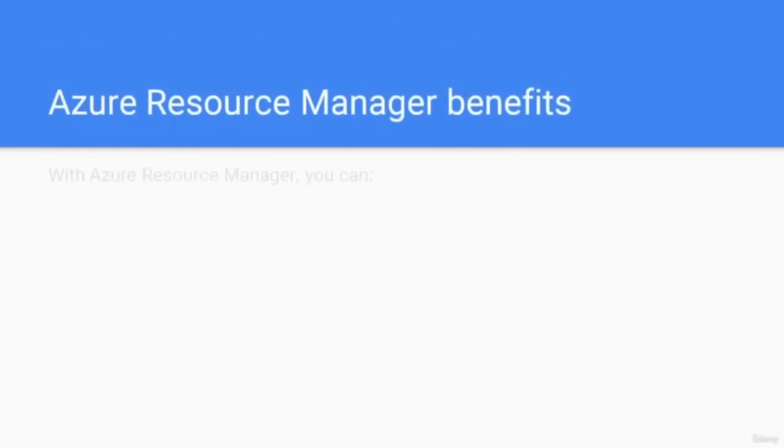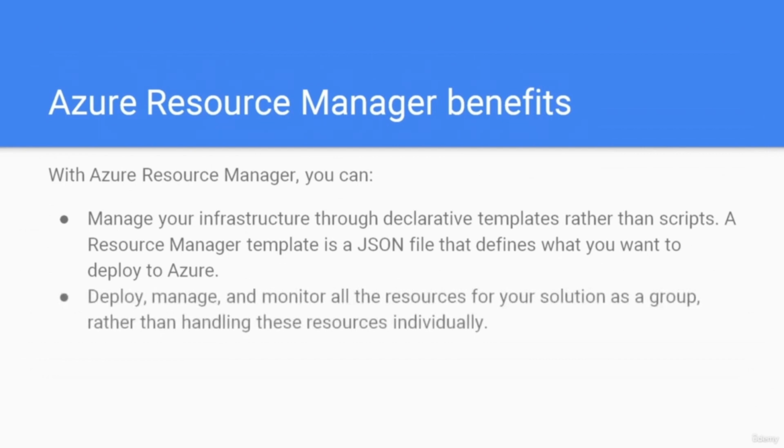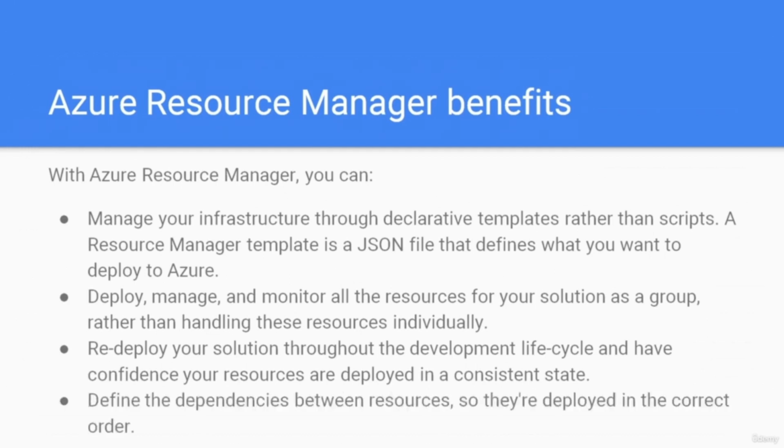Azure Resource Manager benefits. With Azure Resource Manager, you can manage your infrastructure through declarative templates rather than scripts. A Resource Manager template is a JSON file that defines what you want to deploy to Azure. Deploy, manage, and monitor all resources for your solution as a group rather than handling these resources individually. Redeploy your solution throughout the development life cycle and have confidence your resources are deployed in a consistent state. Define the dependencies between resources so they are deployed in the correct order.